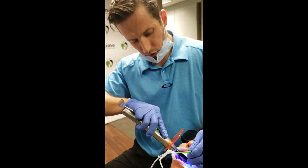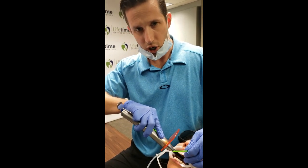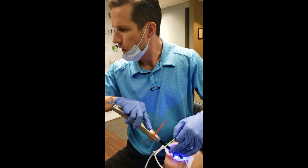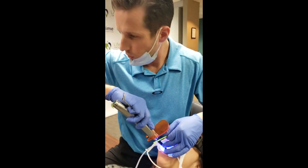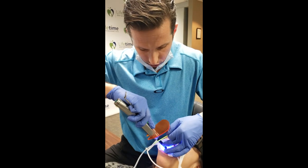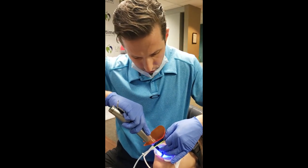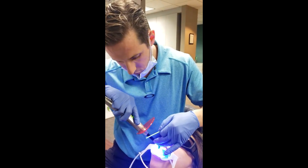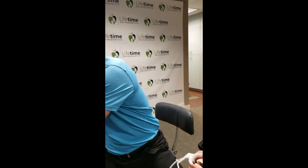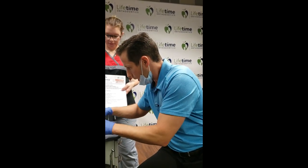The most important thing beyond good bonding is the instructions. We want to make sure patients are going to wear this full time. They never wear the elastics without the retainer. I'm going to show you the retainer - I don't believe we cut out spaces for the buttons just yet, so we'll have to get the hole punch and do that. If they're wearing Invisalign, there are probably already pre-cut hooks; we put the aligners on and line that up. If we made a retainer, we cut them out here.